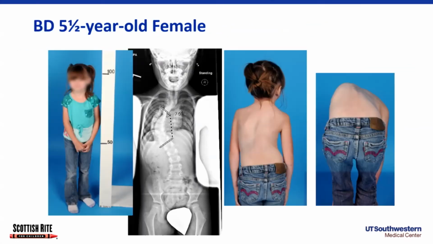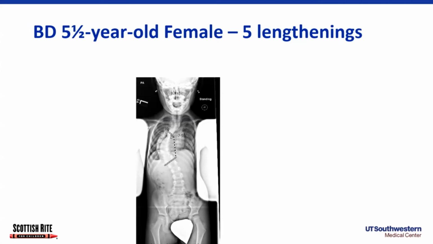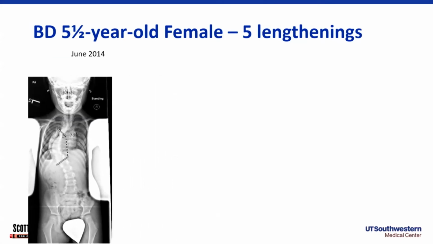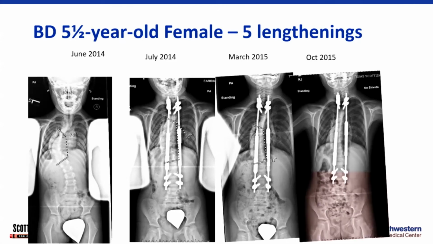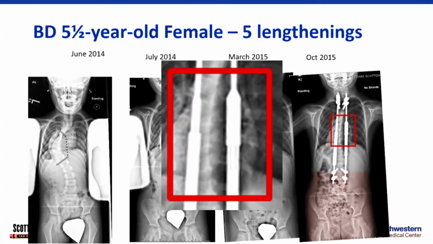And so here's a young patient, 5.5 years old, with a pretty good sized curve. And you can see this is June of 2014, and you can see that over time, this patient was lengthened over about a year period of time, and they're continuing on lengthenings. We don't have current x-rays, but as you blow up on this, you can see that the amount of length here over that period of time was about 2 centimeters. So you can see that there's a male and female component to this rod, and then it lengthens over time. And again, we do that in the clinic.